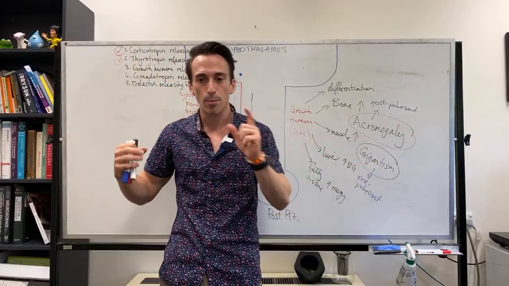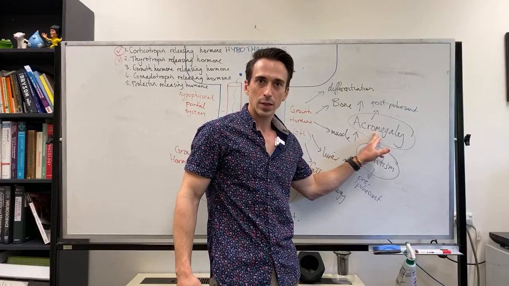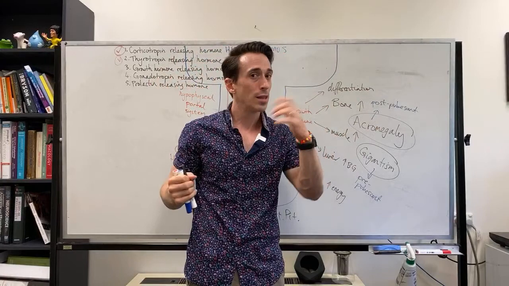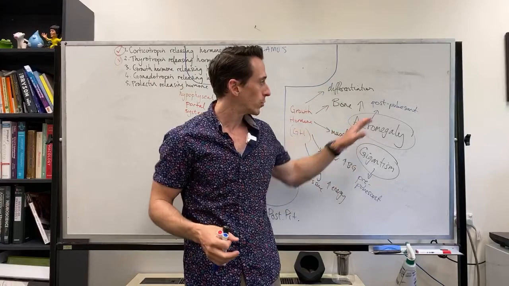But if you have a growth hormone overactivity after pubescence, after this cartilage has turned to bone and the bone is solidified, only certain structures can grow. These structures include the forehead and the jaw and the fingers, for example. They can't grow any higher because the long bones won't let that happen. Does that make sense to everybody? That's the difference between acromegaly and gigantism and their overactivity of growth hormone.